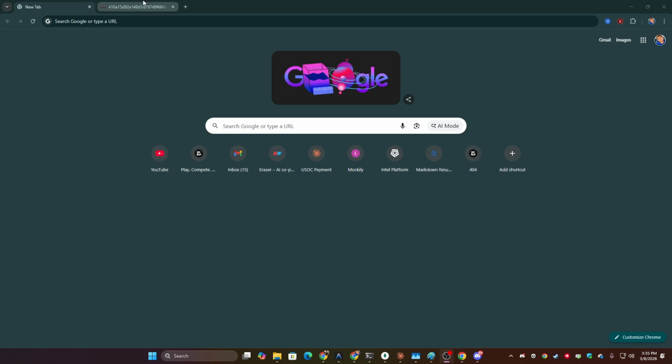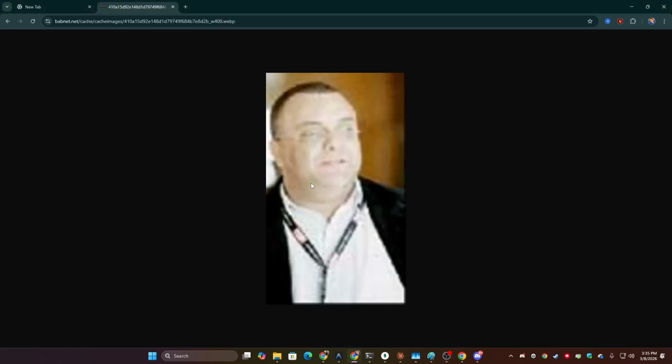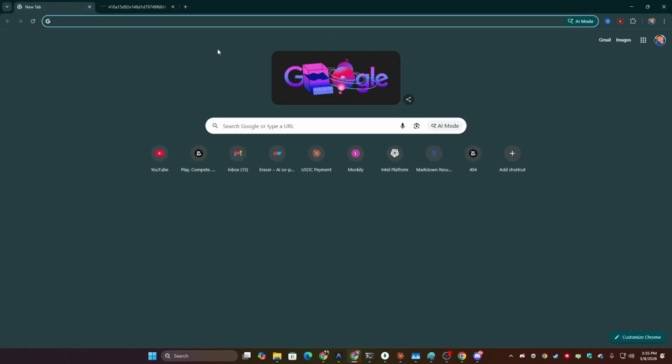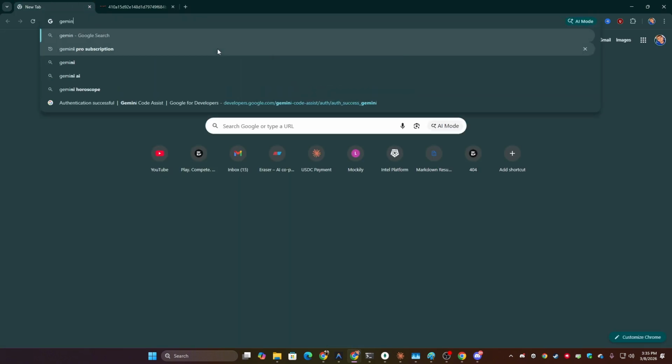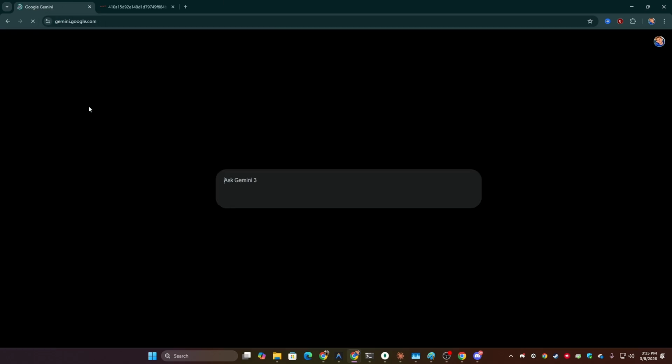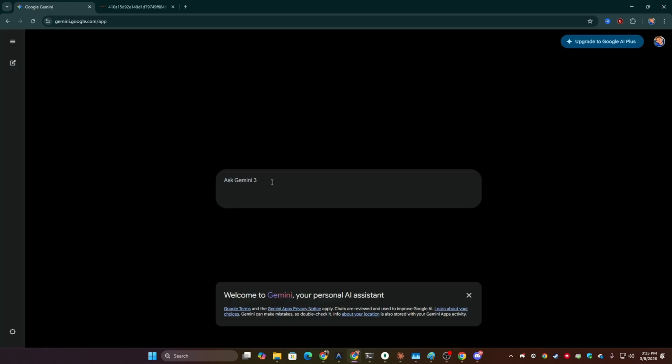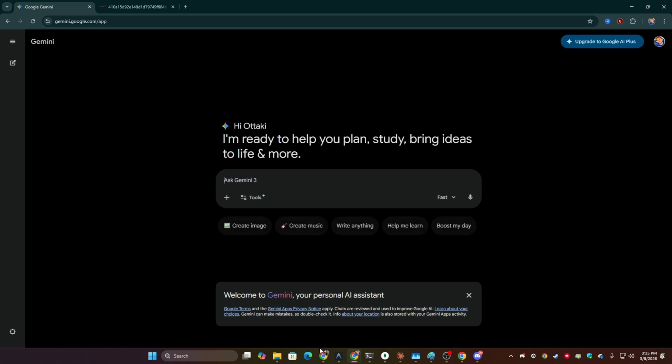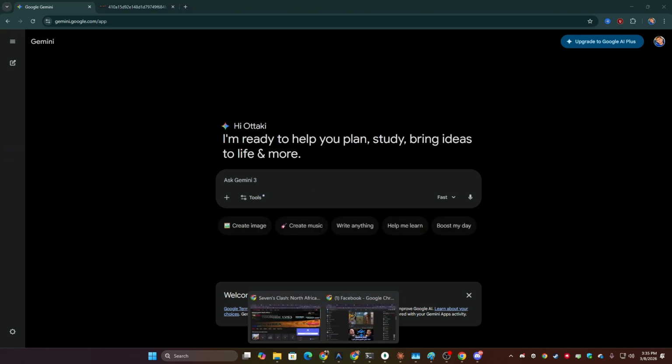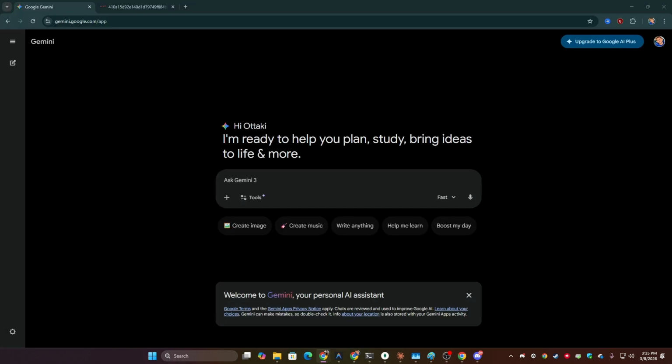All you need to do, guys, is get the picture. In my case I will have this tiny pixelized picture. I just copy the picture and then I go to Gemini, go for the first link, and here is the most important part. First I will need to have something here, which is the prompt itself. So I'm going to be using this prompt.